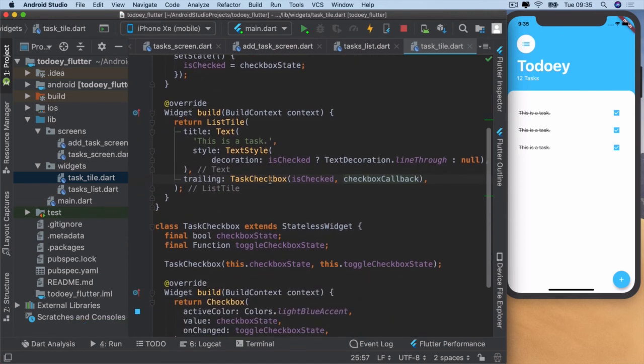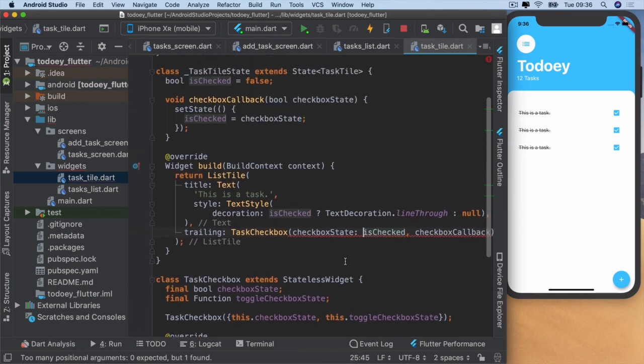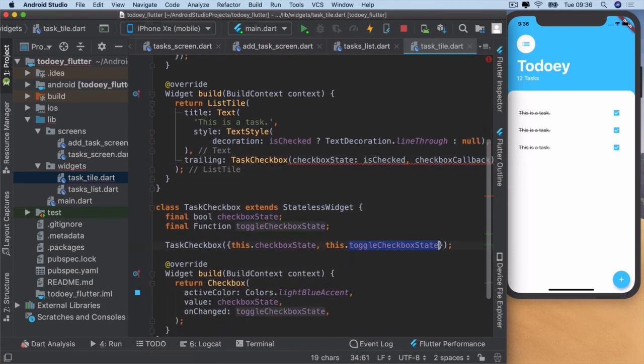Now, if you want this task checkbox constructor to have some named parameters to make it a little bit less error prone or easier to understand what's going on, then we can simply go ahead and add it here. So we've got our checkbox state and also our toggle checkbox state.